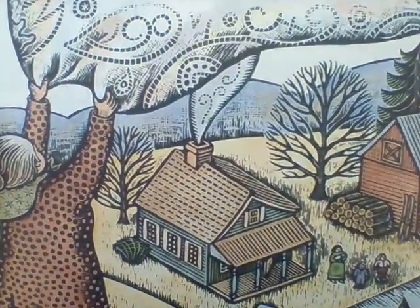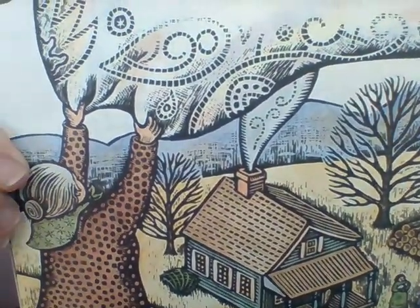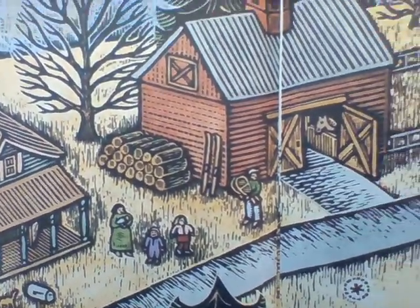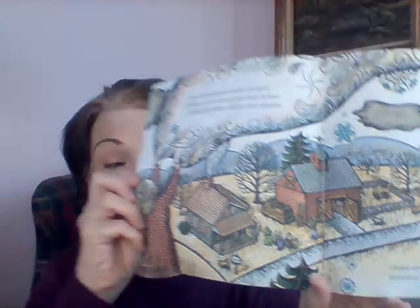It says she shakes her quilt, and the children come running out from their homes, catching snowflakes on the tip of their tongues. Oh, look at the little village. Do you see it? There she is shaking the quilt, and there's all the little kids coming out of their houses to see the snowflakes.